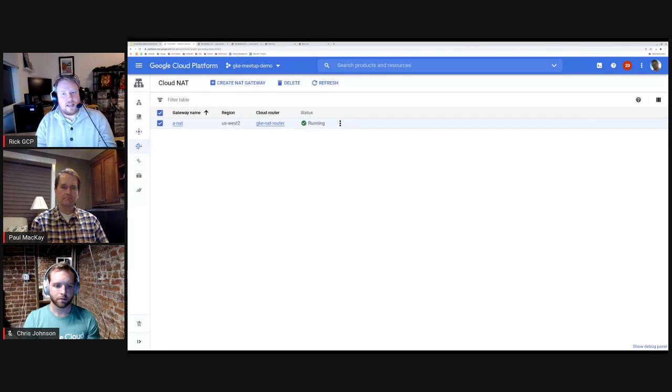We can also do cache lookups for images in the container registry for common Docker Hub images, like Nginx and stuff like this. So if my container image is hosted inside GCP, I won't need internet access at all. If it's not, that is a consideration: I might need to set up a rule where these nodes have internet access to pull down that container image. But at the end of the day, if I'm having a fully private, secure node with no internet access at all, I would lean into that heavily. Okay. Thank you. That's all for right now.